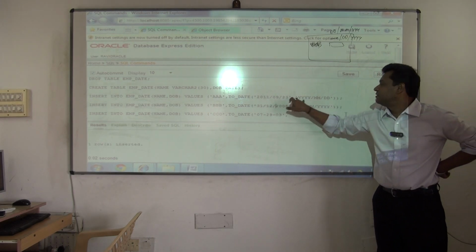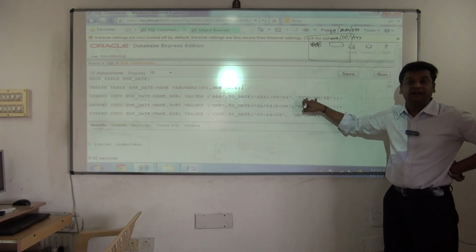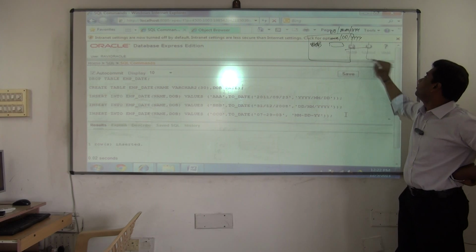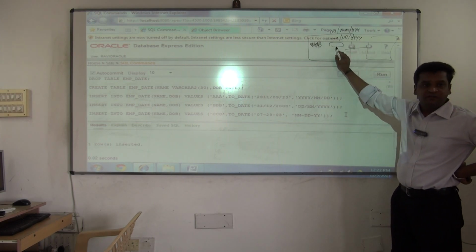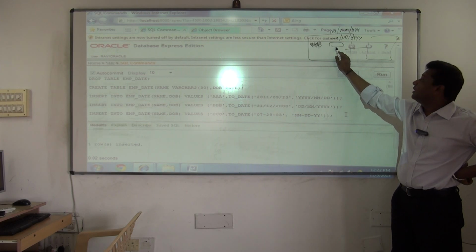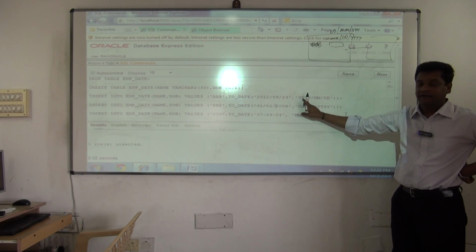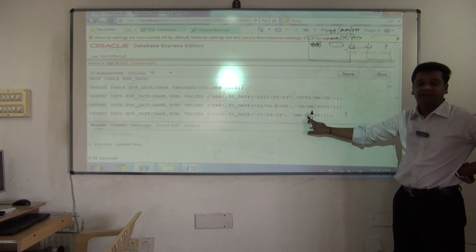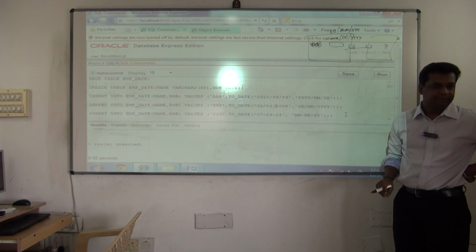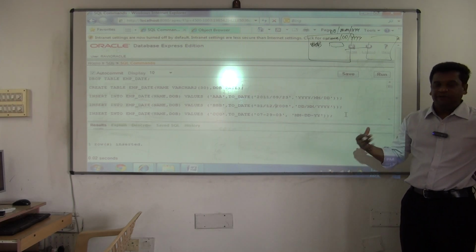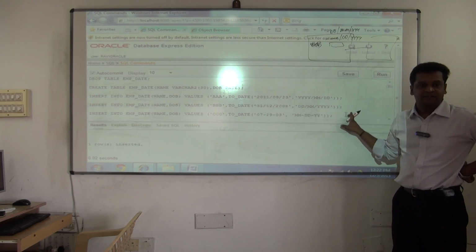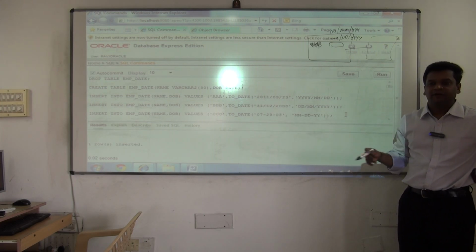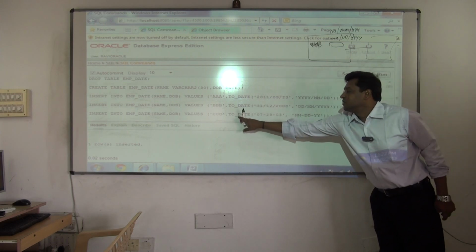If it is coming in this format, we are writing the query now. This will enter into your application, and the user will enter this. When you are writing the query, you have to tell it that it is in DD, YY format, like that. Understood? It will always come as a string, and you have to send it to the database, but you have to tell it which format it is in. So that first this function will execute.